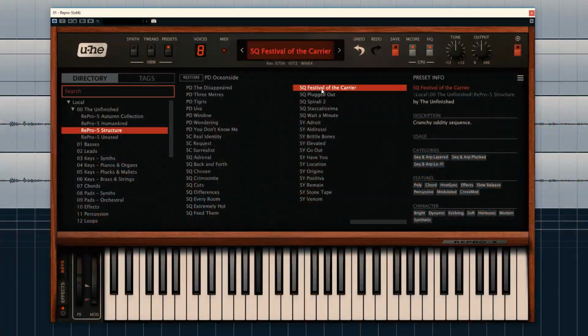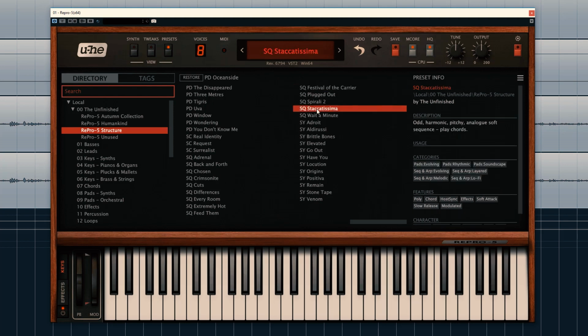That's a bit yummy, that. We like that. Festival of the Carrier. I mean, what does that even mean? What am I talking about? Doesn't become any more clear from hearing it, does it? Okay, one last sequence.